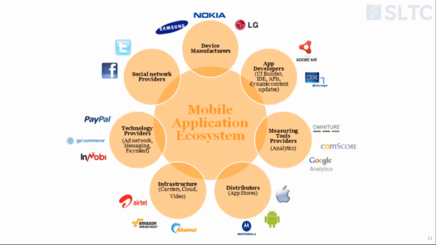And then come the infrastructure providers. Akamai is a great company connecting the entire internet backbone, right? We don't see them anywhere, but they are the company connecting all the big providers in the background. And then we have companies like Amazon Web Services, Airtel, Dialog, and whatnot, giving us the connectivity.